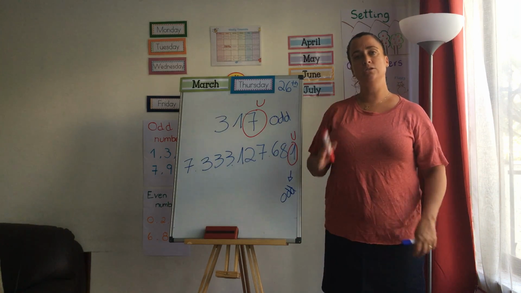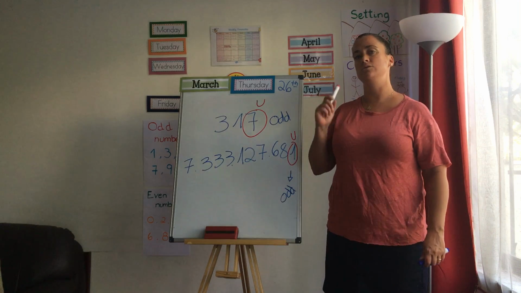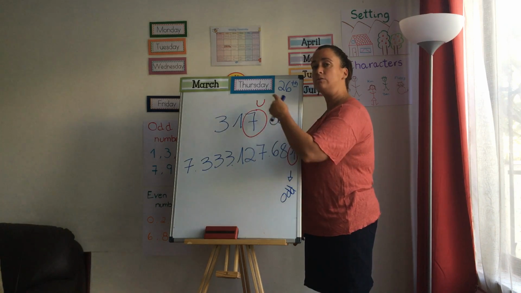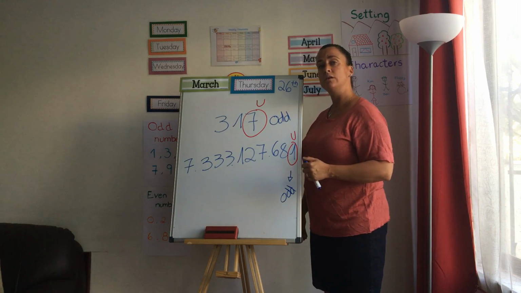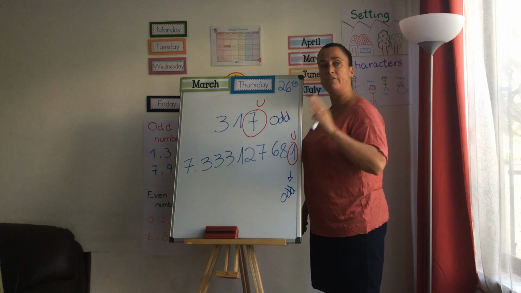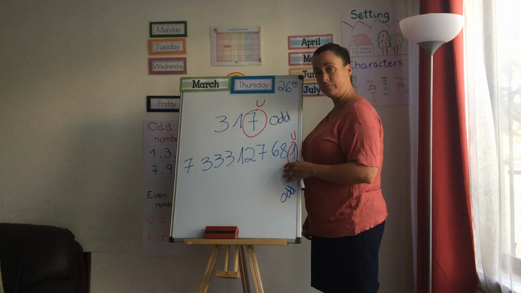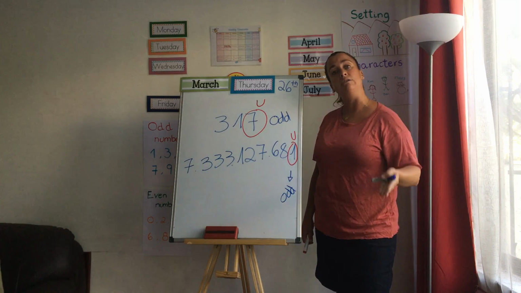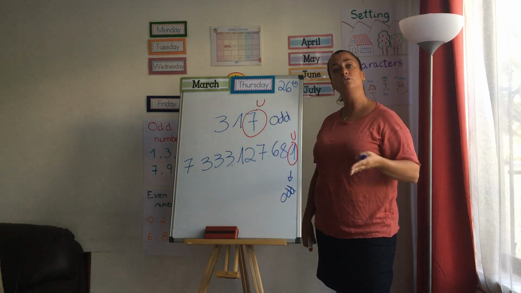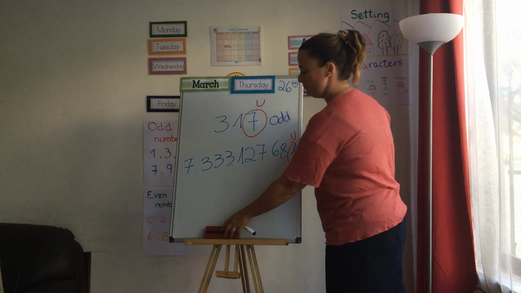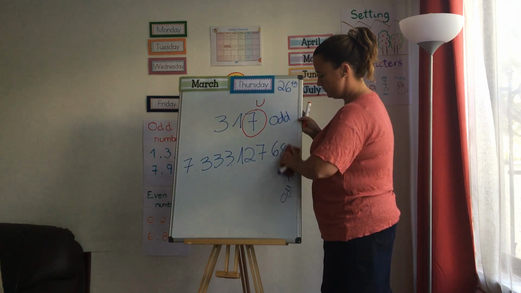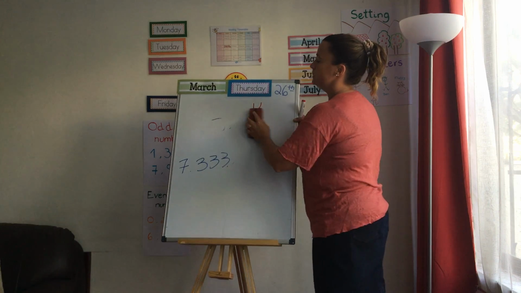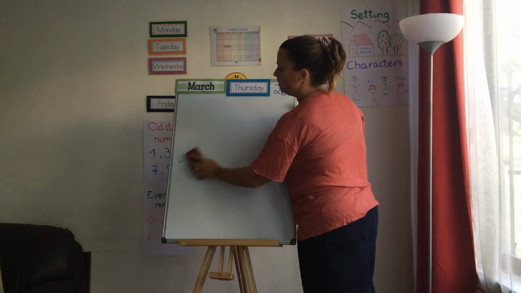Yeah? So, with these two things, don't forget, first important thing, I need to look at the digit that is in the units place, and that guy will tell me what family he belongs to. Yeah? And the other thing I have to remember are the digits that go in each family. The digits that go in the even group and the digits that go in the odd group. Yeah? So, we're going to erase here and we're going to go to the new teaching of the day.